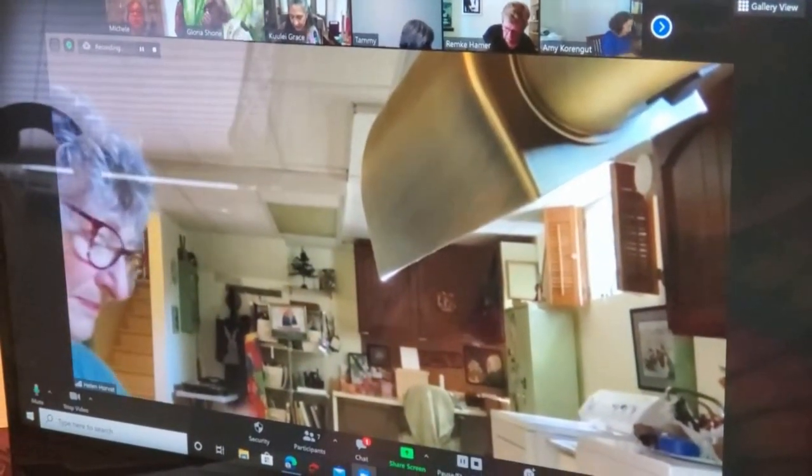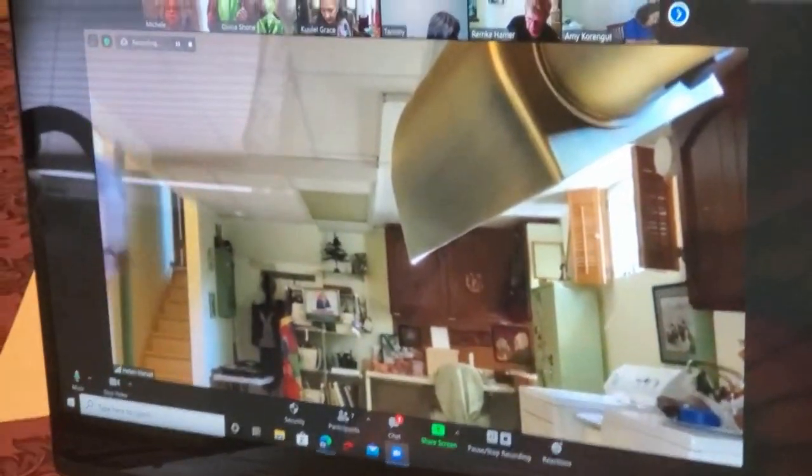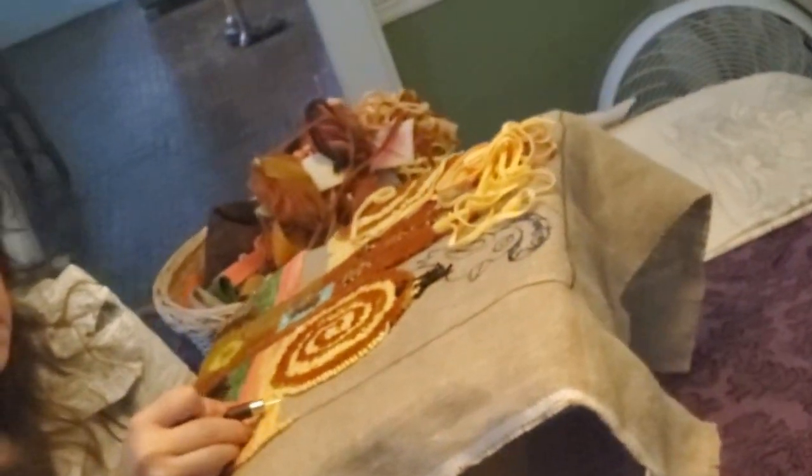I've been rug hooking since 1991. Wow. I've been rug hooking a long time, but I'm just not as advanced as you, I'll tell you that much. Well, it's not a matter of being advanced. It's because I hooked 8 rugs my first year. I was obsessed, I'll say.